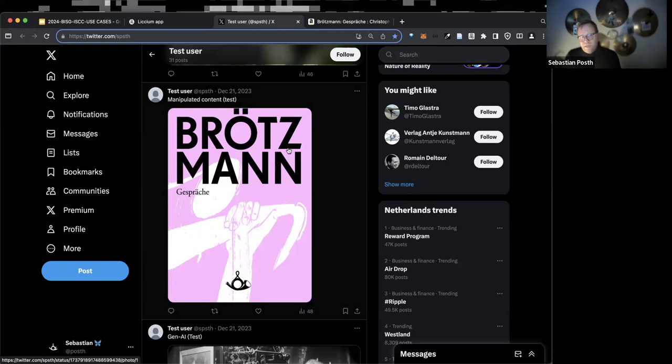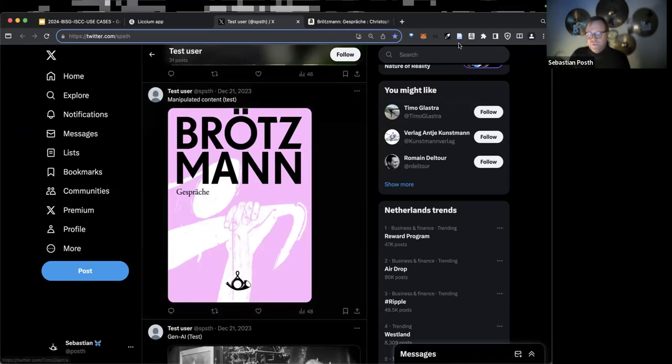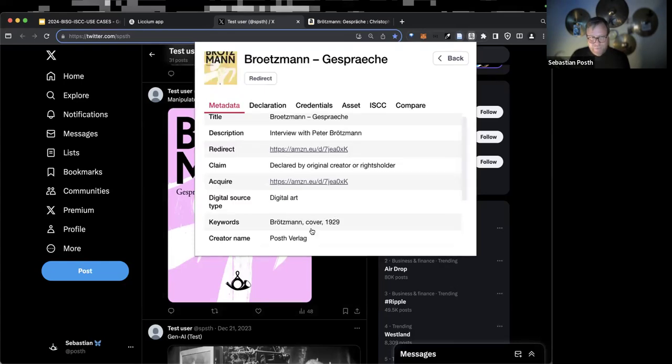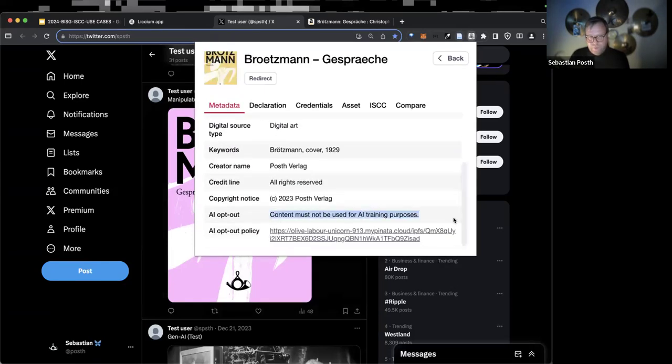And even if the content is shared, even if the content is manipulated, even if the metadata got stripped away, even if the watermark gets stripped away, AI can use this API to receive the verifiable original declaration that tells AI that content must not be used for AI training purposes. So this is summarizing and ending the presentation for now.